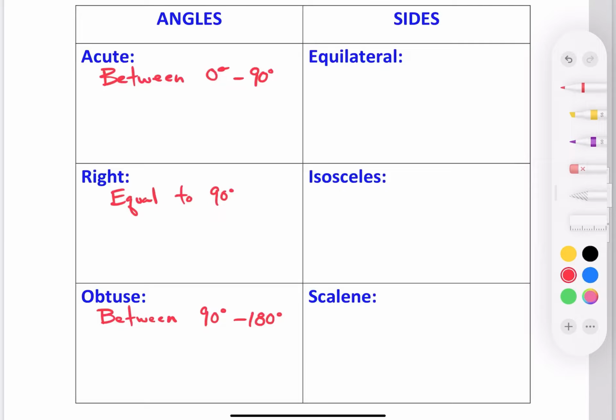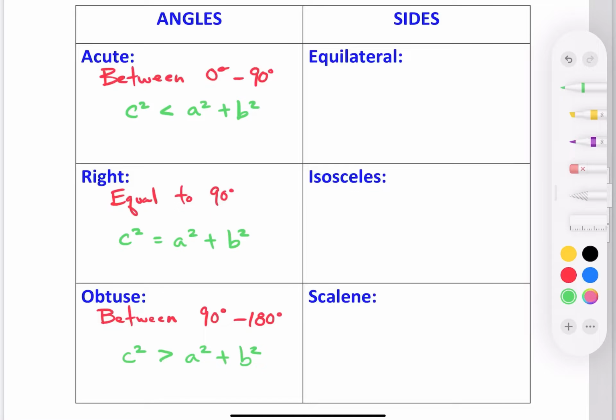Now we can also determine whether or not our triangles are going to be acute, right, or obtuse by using the Pythagorean relation. Now our Pythagorean relation is our c squared, our a squared, and our b squared. Well, in an acute triangle, that means the Pythagorean relation is going to show that c squared will be less than a squared plus b squared. Where in the right triangle, we have c squared is equal to a squared plus b squared. Now that's the actual Pythagorean theorem. And then in an obtuse triangle, c squared will be greater than a squared plus b squared.